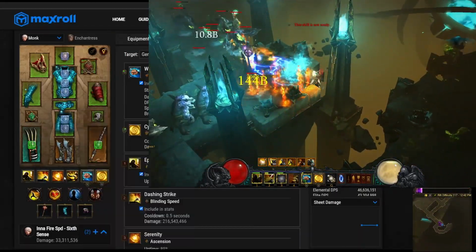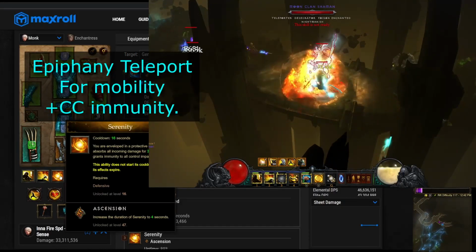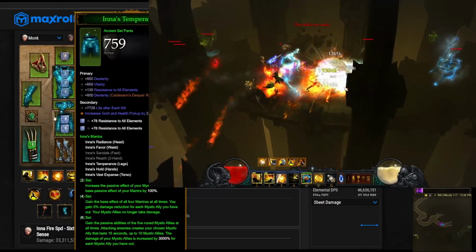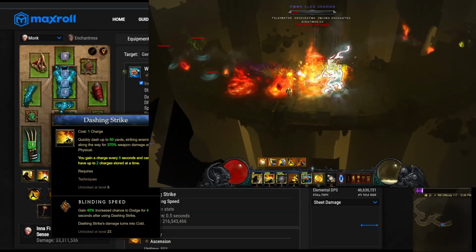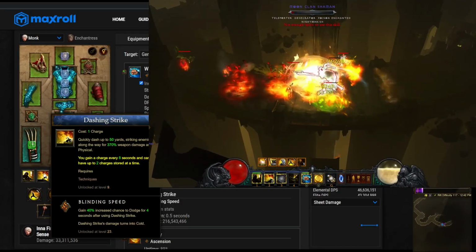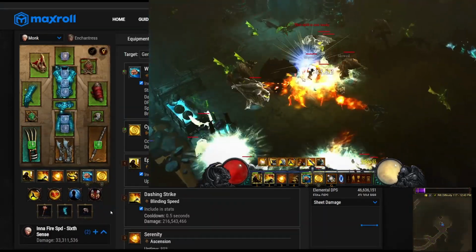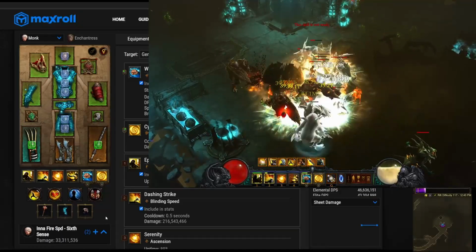Now, notably, when you're casting your Serenity, you can just stop moving. And in fact, that might be the play for this reason, because if your Dashing Strike has 2 charges, it won't soak any more Zodiac procs, and it will be easier to reset your abilities even still.